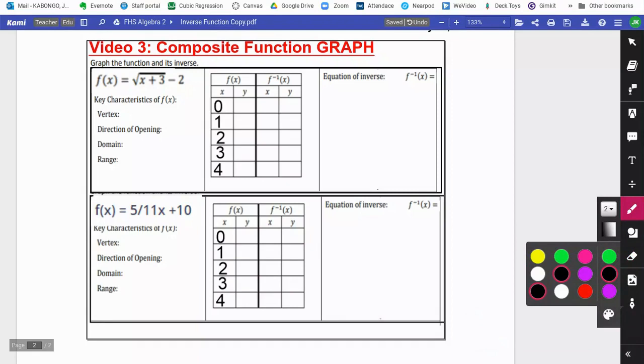So today you'll be working on, we're still not doing composite. We already did that. We're working on inverse. Sorry for the wrong title, people. Inverse, right? So with that said, you're going to start with the function given to you at the top, like an equation, right? And you need to come up with a table.